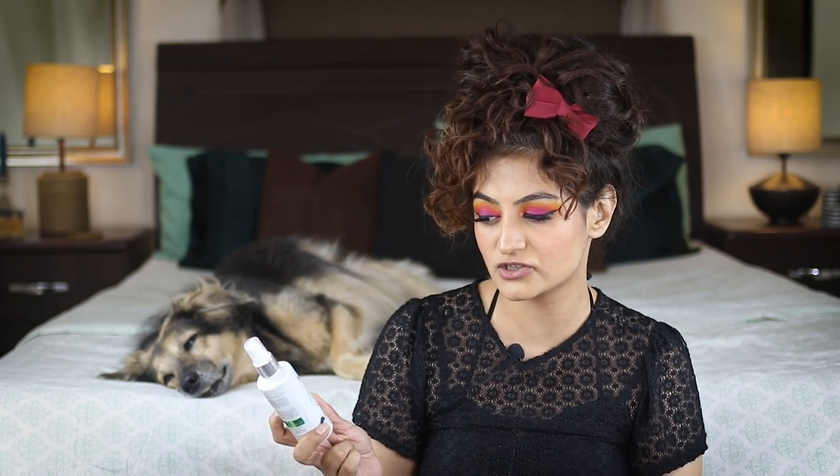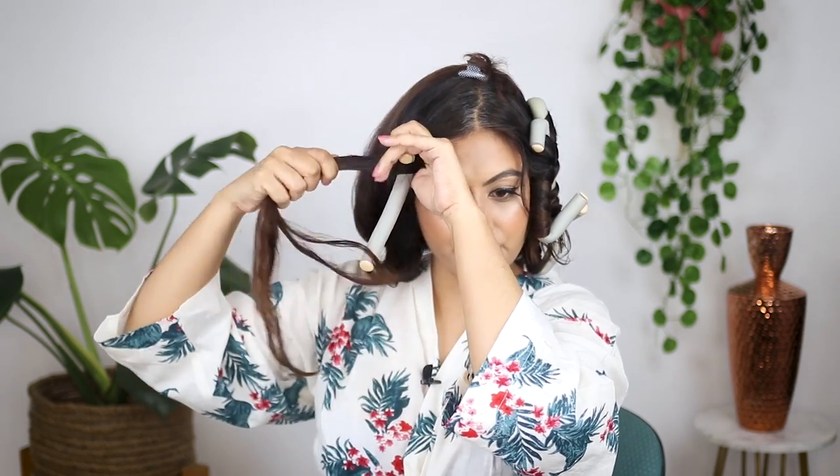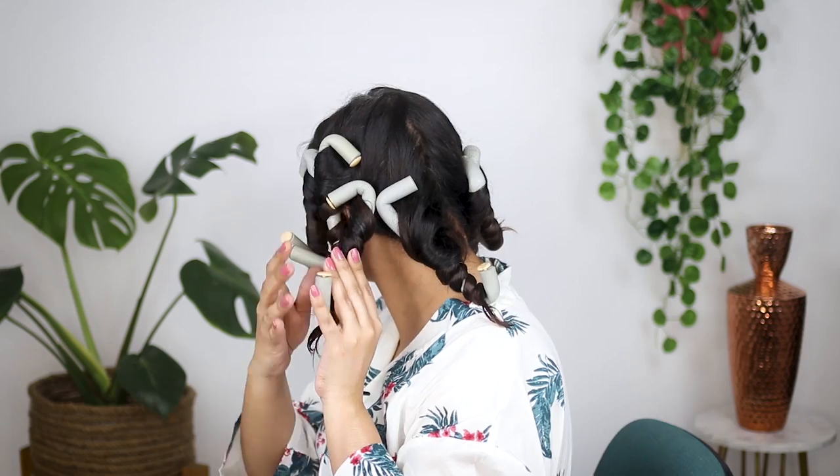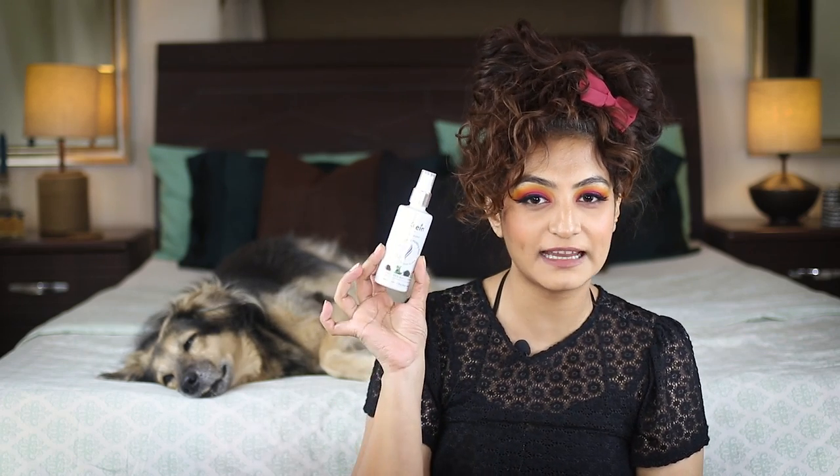Another product I want to include in this video is the Cateen No Alcohol Natural Hair Holding Mist. You saw me using this in my Flexi Rods video. This product has really, really impressed me — when it comes to hold, I really like this product. It held my hair in place for many days, I think four or five days. If you feel like gels weigh your hair down, I feel like this is a really good option for you to check out. For low porosity, high density hair that gets weighed down, I feel like this would be the perfect product for hold.